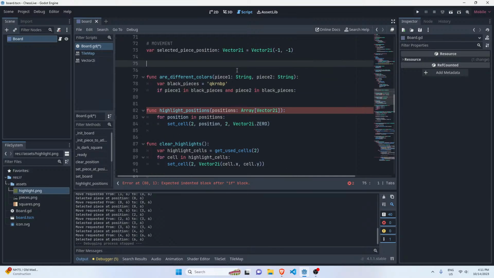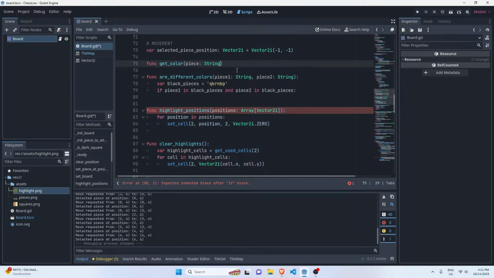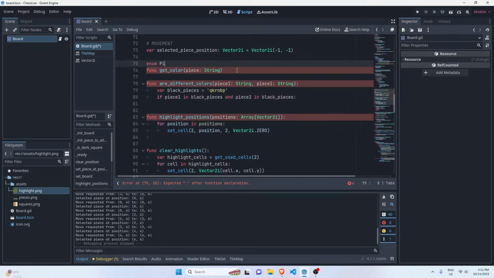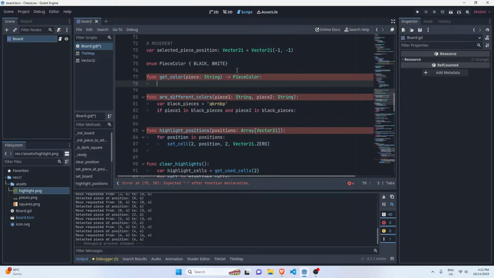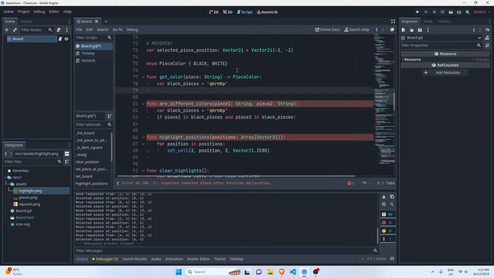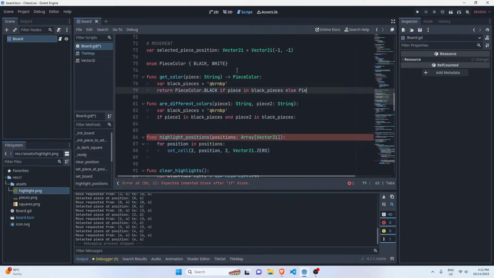Actually, I think it can just make sense to have a get color given piece, which returns piece color, which can actually be an enum, can be black or white. So I'm going to say this returns a piece color. Black if piece is, else I'm just going to call it white.